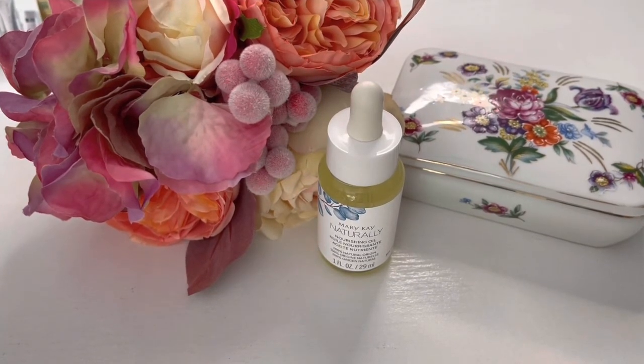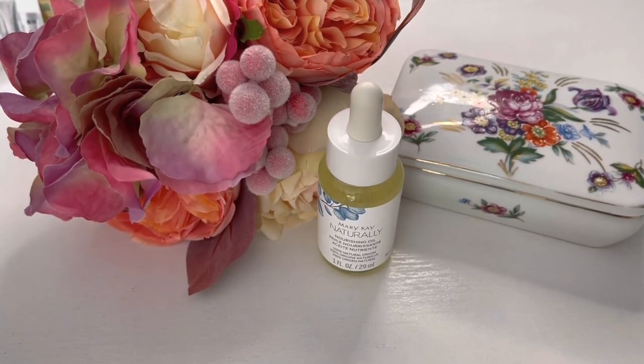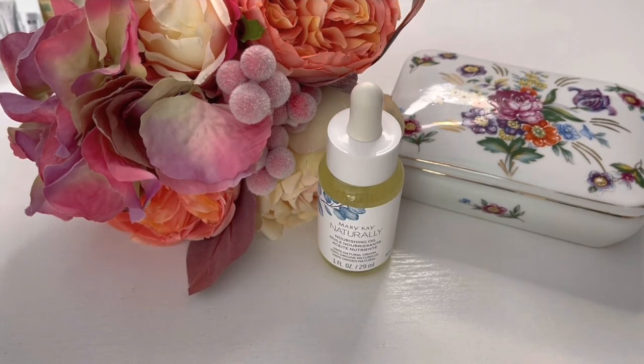So you can use this oil all over, including your face, cuticles, elbows, and you can even massage it into the ends of your hair to help with split ends. You can mix 1 to 2 drops with your favorite moisturizer or foundation for a customized experience. And it can also be mixed with the exfoliant powder from Naturally for a personalized exfoliating experience.